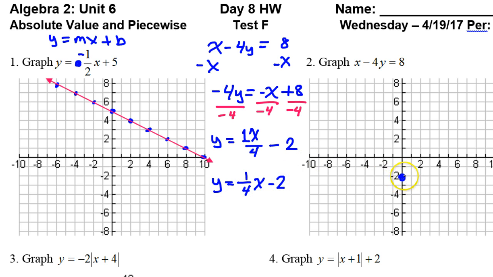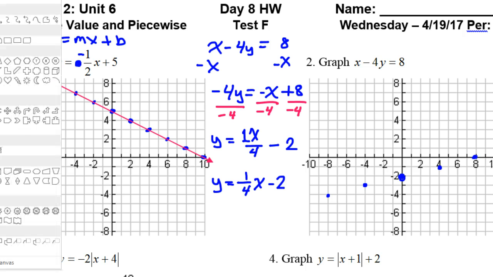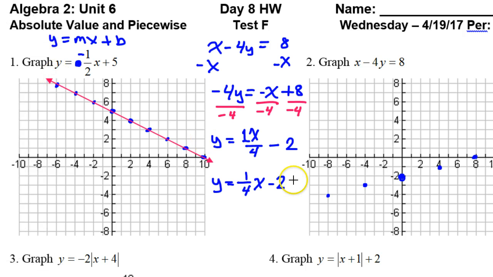So of course we start off with the y-intercept of -2, and then we go up 1, right 4 because of the slope. So up 1, right 4, up 1, right 4. Following this pattern to the left would be down 1, left 4, so down 1, left 4, down 1, left 4. And then you draw your line, and that's it. You've got a straight line, not a V like for absolute value.